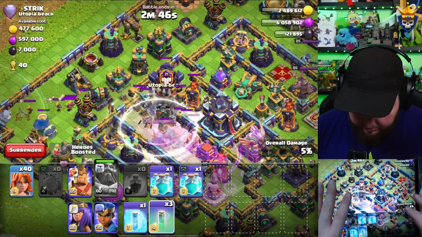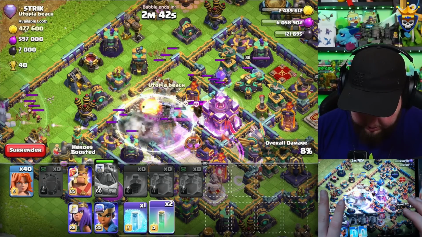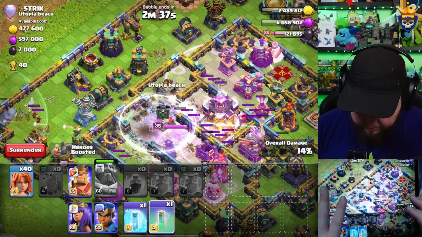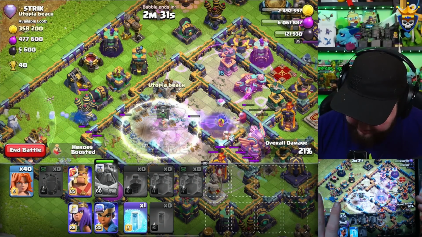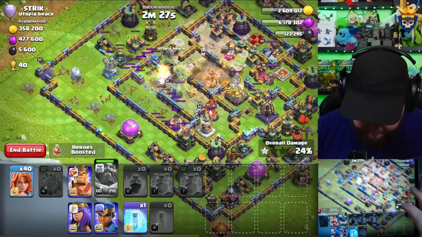1, 2, 3, 4. All right, can we get the town hall, please? Thank you. All right, we opened up the middle of this base pretty nicely, though.